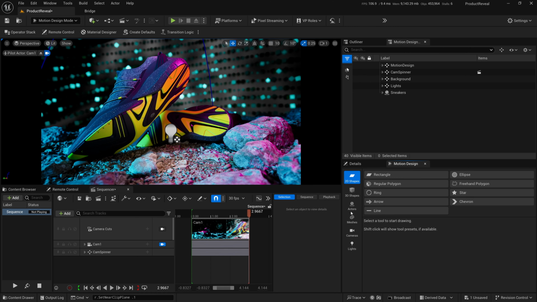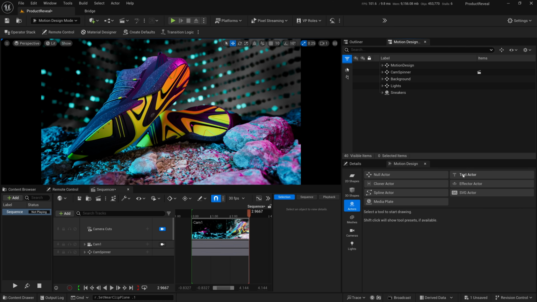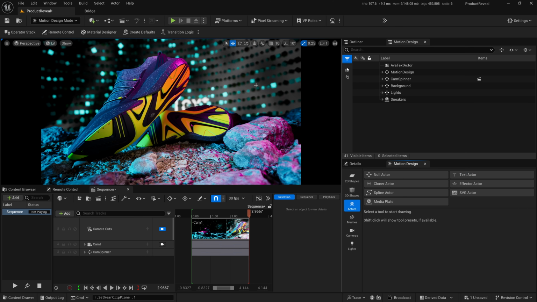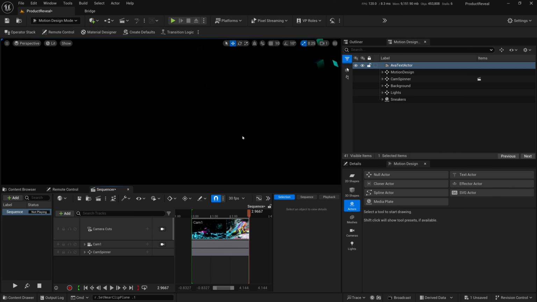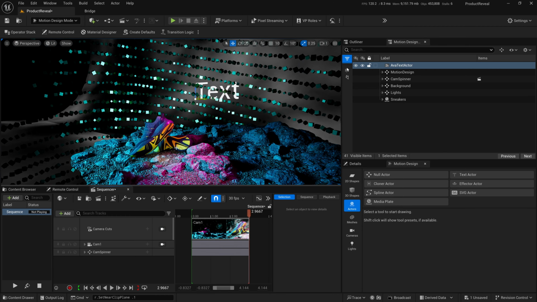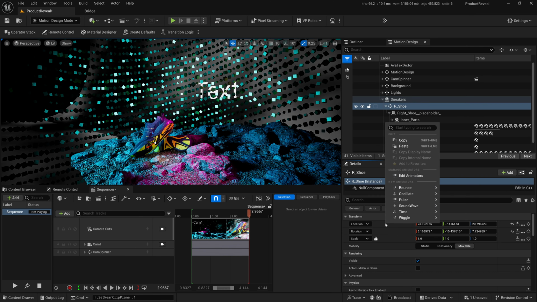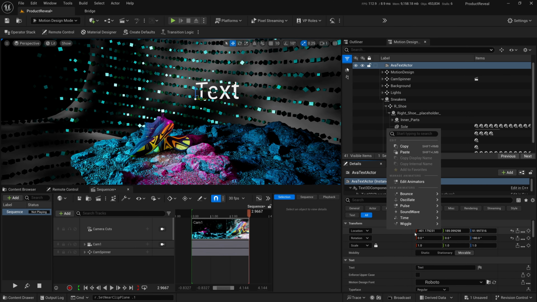And I'm going to look for something called actors, and I'm going to go and grab the text actor. So just double click on the text actor, and then you should now have the text actor at the back there. We'll just jump out from the camera for a second. We'll show you where the text actor is, right at the back there. So I'm going to copy the position of this shoe over here. Right click, copy position. And then I'm going to click on the text actor, right click, paste position.